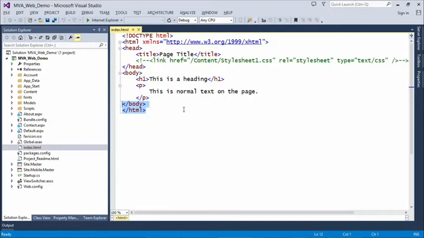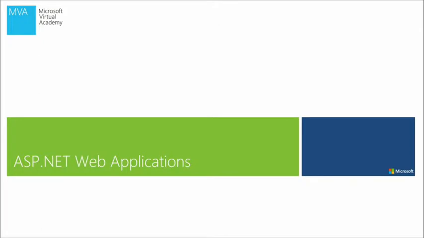So again, that's just the very basic HTML page that we can show you, to give you an idea of how it remains a little on the static side. When we start talking about getting into ASP.NET web applications, we can start delving a little bit deeper into what we can do with our web applications.